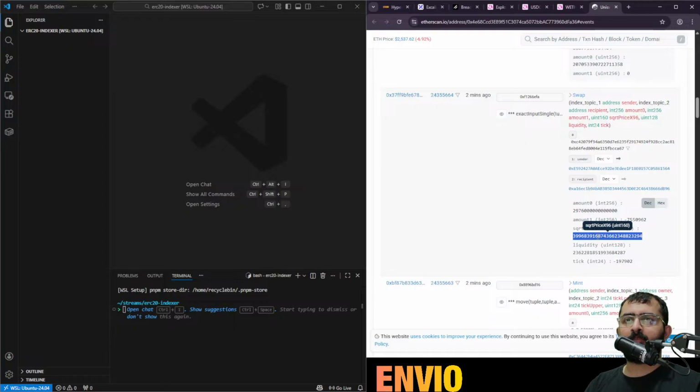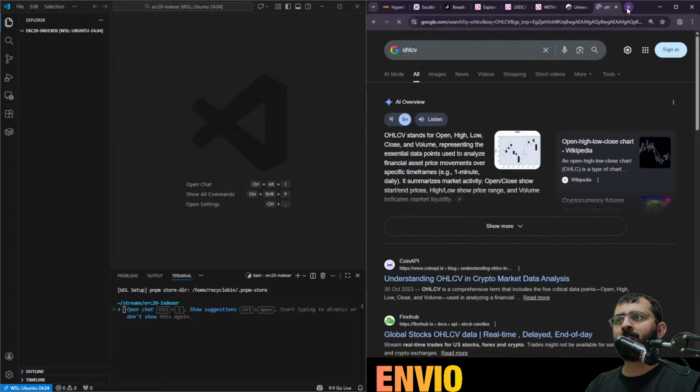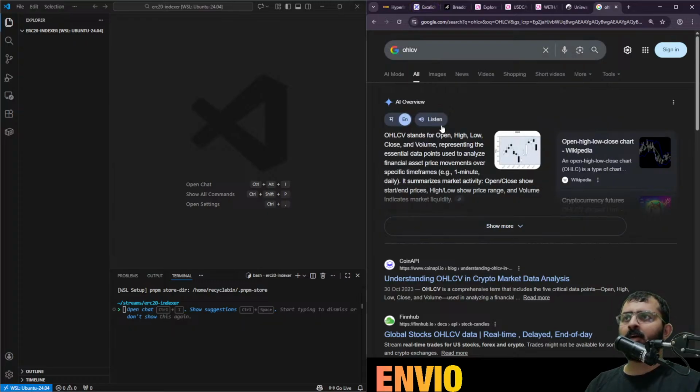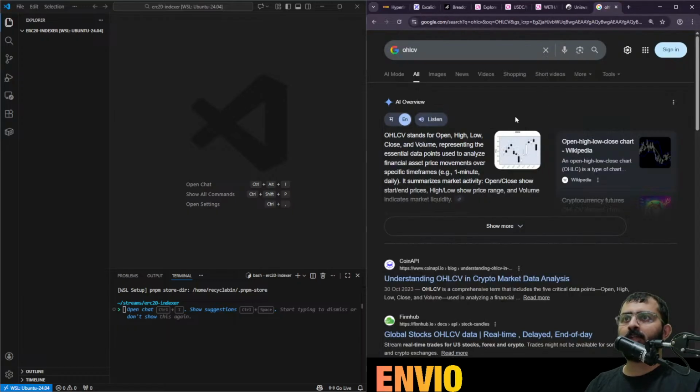So I guess we can convert this and calculate OHLC, OHLCV, whatever you want to call it. Yeah, probably volume won't be there. Or we can also do volume in the indexer. Yeah, so here I want that OHLCV data.